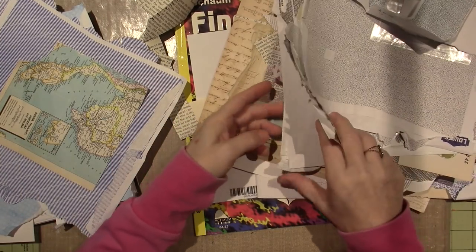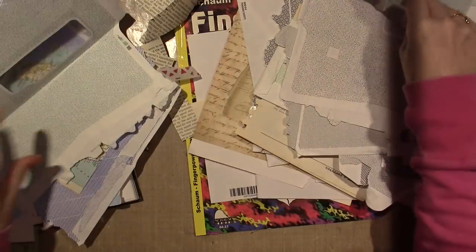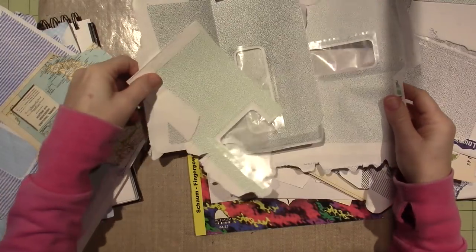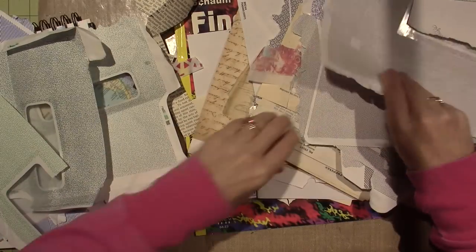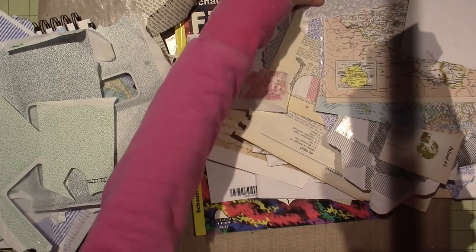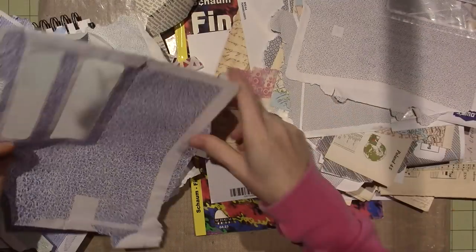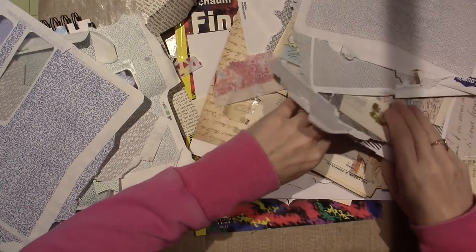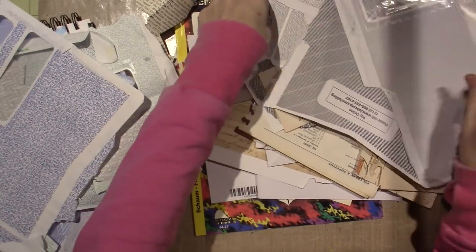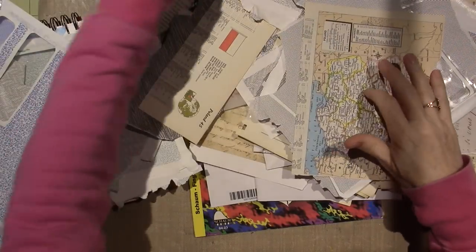I'm going to use the greens for the grass. Perfect. Okay, so I have a couple different color greens. I'm going to rip these into different shapes, little scraps. See, here's another blue. I probably won't use the red. Maybe a little bit of black. Ooh, look, this is a good piece of blue. Not really, it's not very blue.